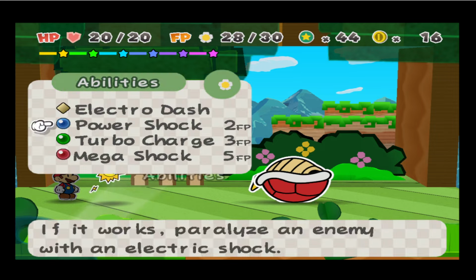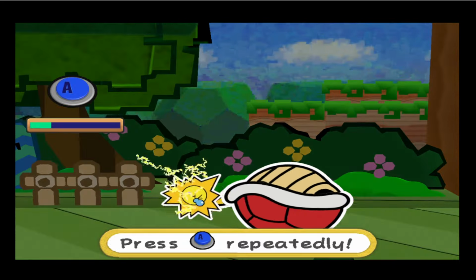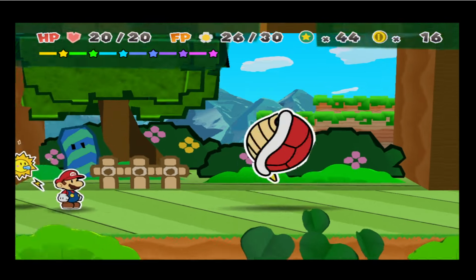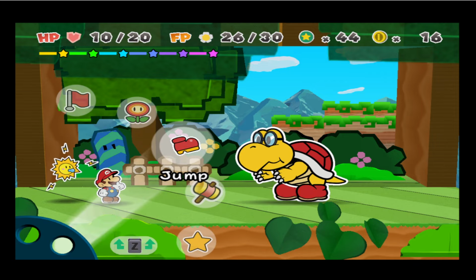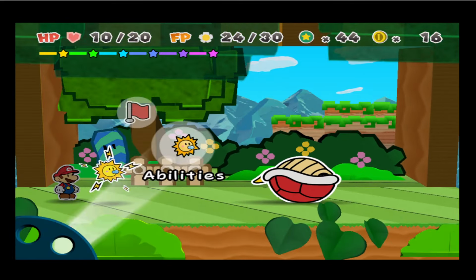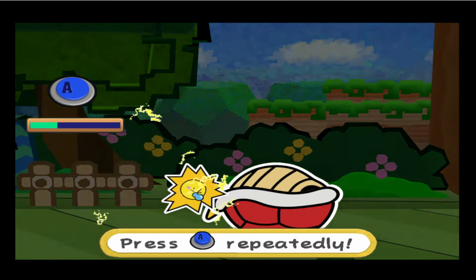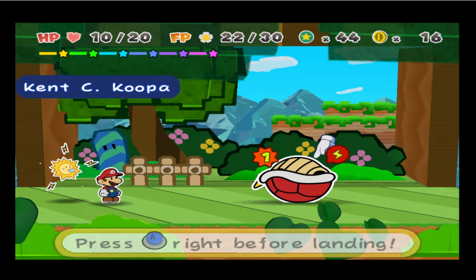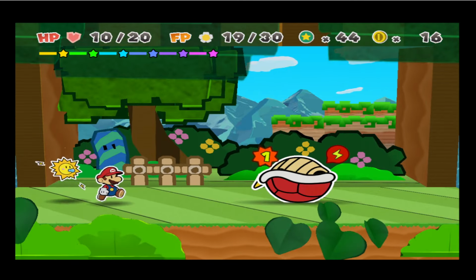A lot more damage now. Nope, that didn't work. Ooh, that did a lot. Okay. Let's try it one more time. Nice. That'll definitely come in handy. Okay. Power bounce. Should have attacked the tail. I can do that.